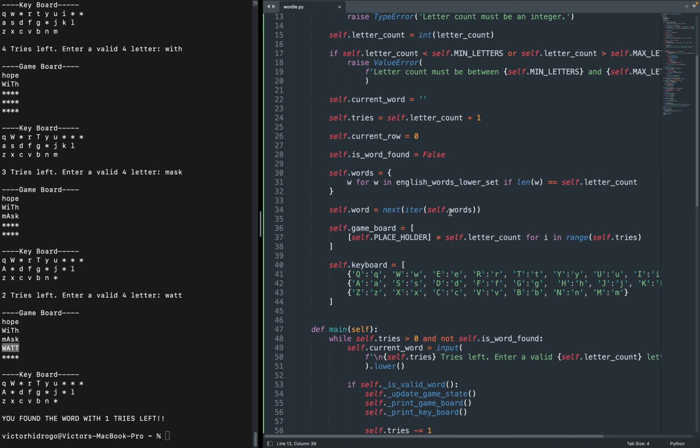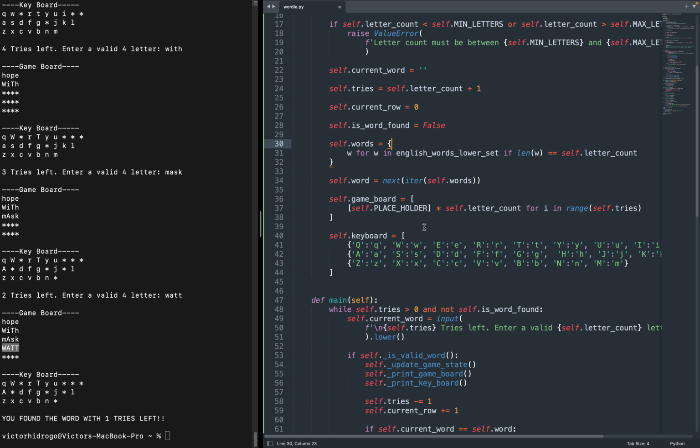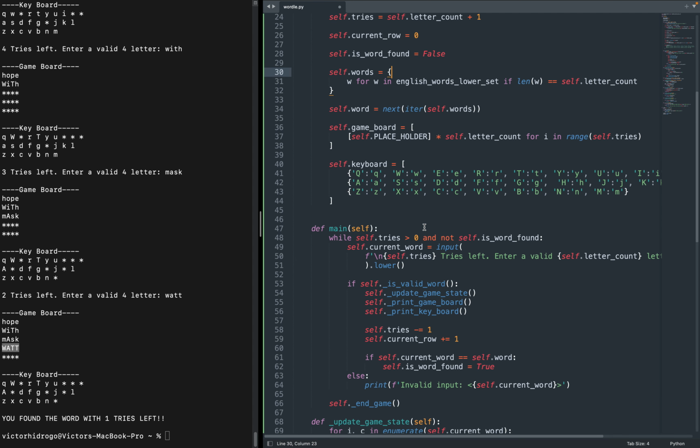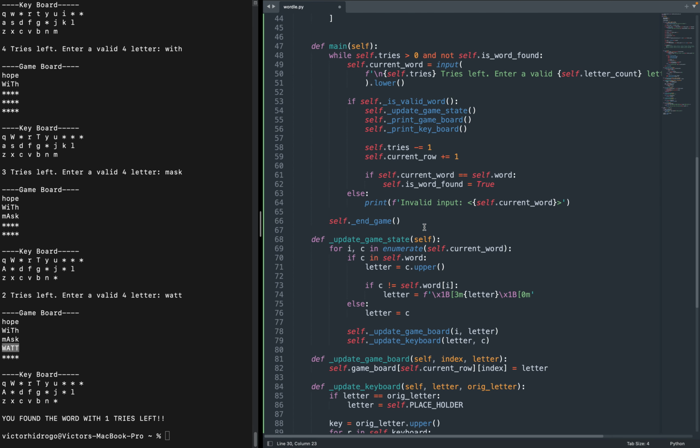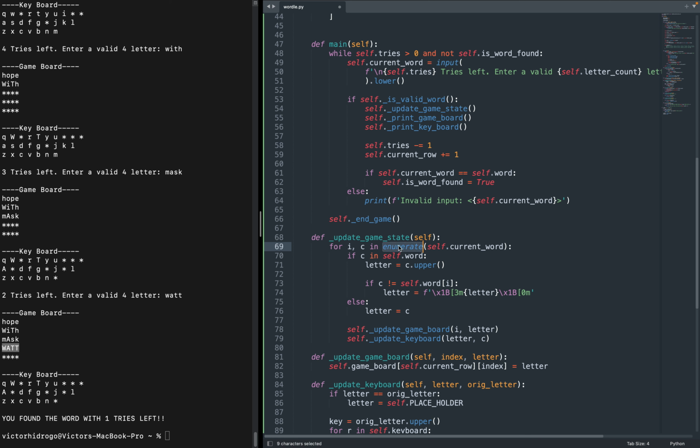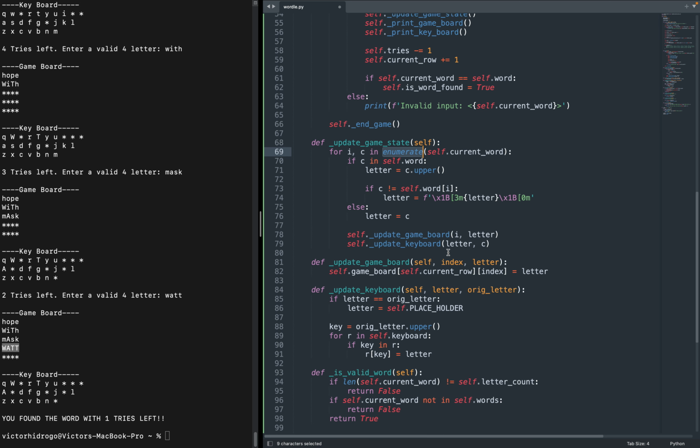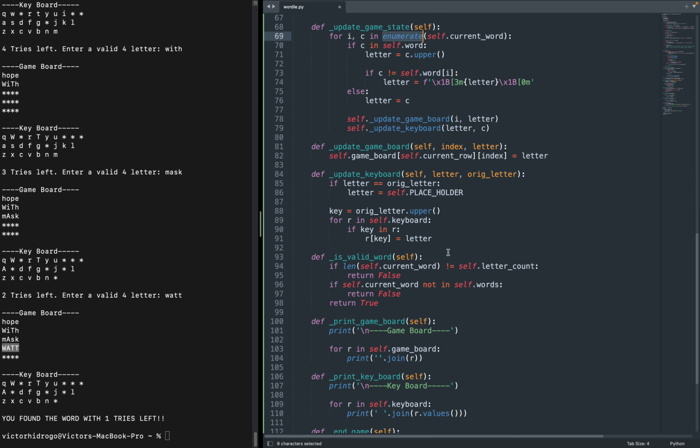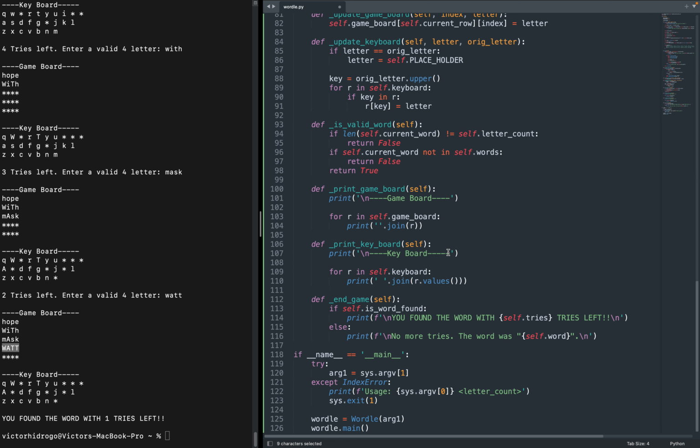And made use of some set comprehension and list comprehension, and the enumerate function, which again returns a two-tuple containing the index and the character, or the element. And that's basically it.